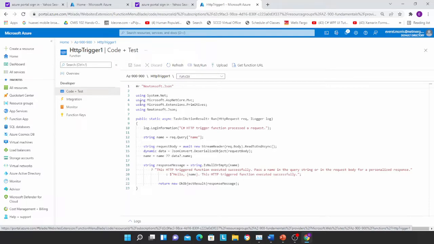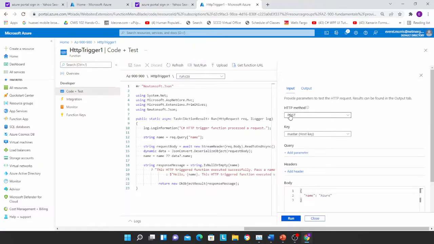So this is a function written in C sharp. If you're familiar with C sharp, this is home to you. This is a static asynchronous function, and we're going to run this function and see how it operates. So let's do test and run. It's going to do a post.